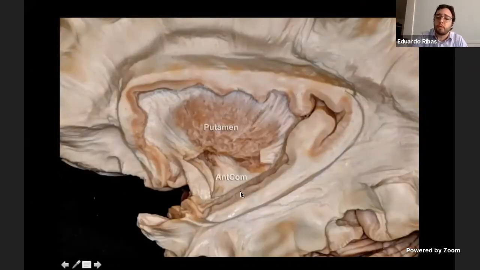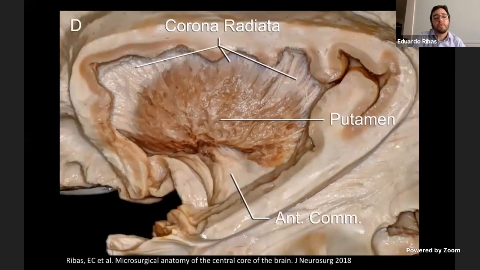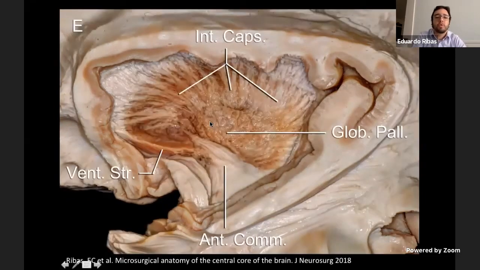If we remove the IFOF, you see the anterior commissural fibers coming in a different direction. Since they are commissural fibers, they are connecting both hemispheres, so they have this other orientation from one hemisphere to the other. The putamen is superior to the anterior commissure. If we remove the putamen, we see the globus pallidus, and we see beautifully here how the anterior commissure is passing on the ventral pole of the globus pallidus in a channel called the gracile channel. It's a channel where the more compact fibers of the anterior commissure are passing towards the temporal lobe.